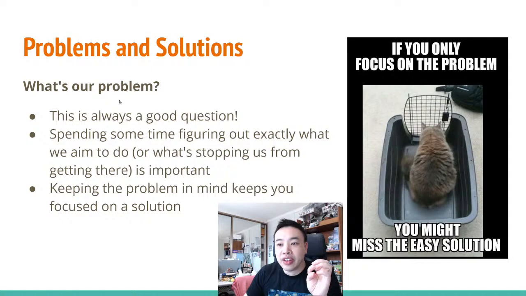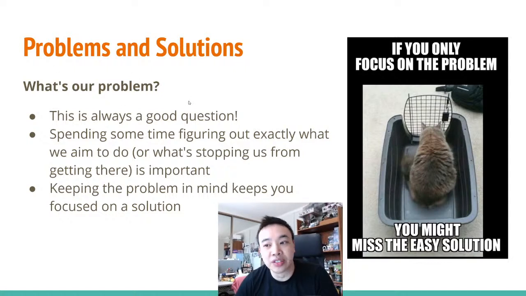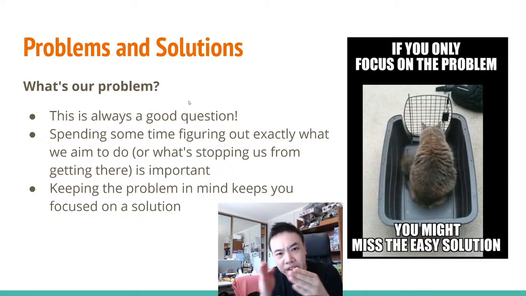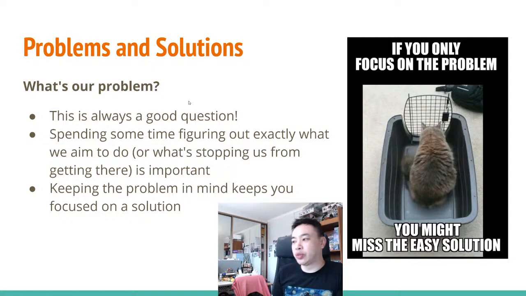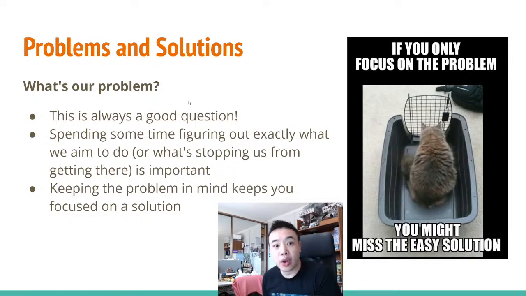Okay. So the question that I'm asking is, what is our problem? And that's always a good question. One of the things that we can do when we get caught up in programming, and this is a really common programmer thing, I think it's common for anyone that gets fixated on doing anything, is that programming gets you thinking very abstractly a lot of the time. You can think really deeply about one particular thing, and your brain goes down a rabbit hole, and you end up so focused on getting the nitty-gritty done in a piece of code that you forget why it existed, and you forget what you were trying to solve with it. And sometimes that leads us astray off on a different path, and we don't end up solving the original problem.